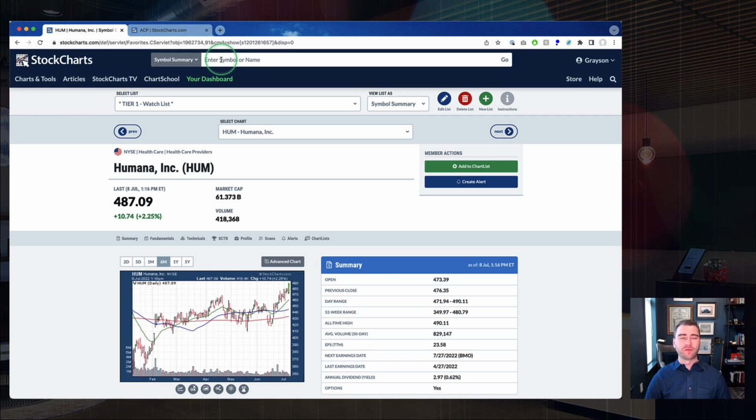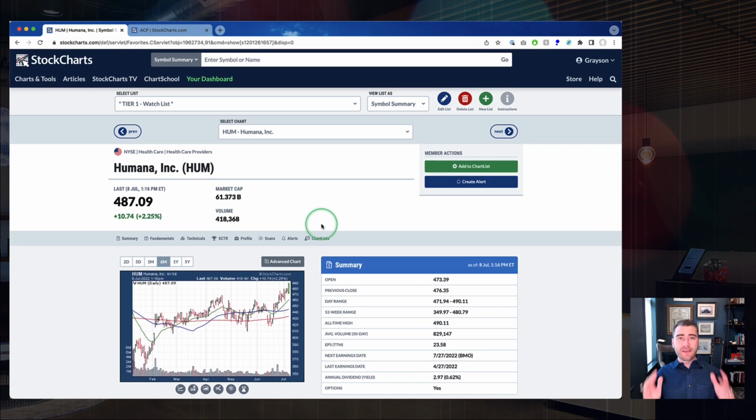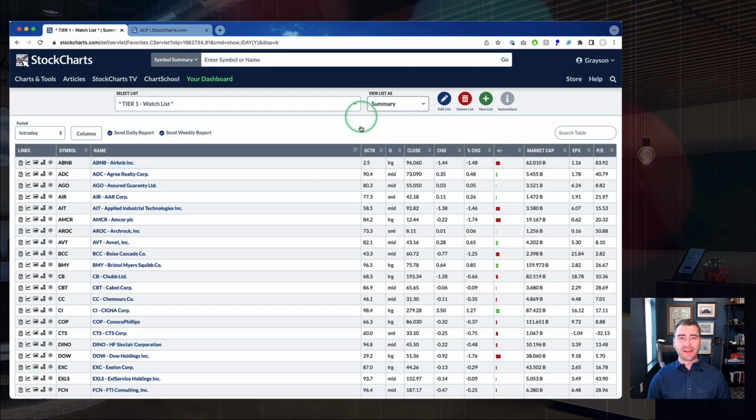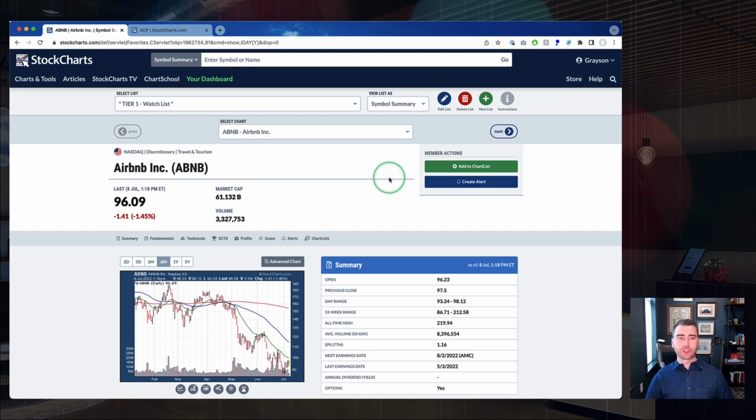Makes it very, very easy to review any of your chart lists with this symbol summary view up on the screen. So if you haven't played around with that before, or if that was one of the reasons that you weren't using symbol summary in the past, that is now available. And again, all you have to do is pull up one of your chart lists, select that view. If you are on one of your chart lists from, for instance, the summary view, you can also jump up to this menu up at the top of the screen and select symbol summary in there. This menu is exactly the same. You've got a couple of different options in here. So jumping over to that symbol summary chart list view, very, very easy no matter where you are.